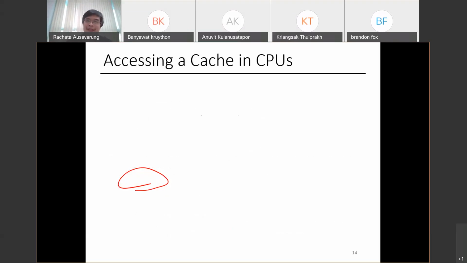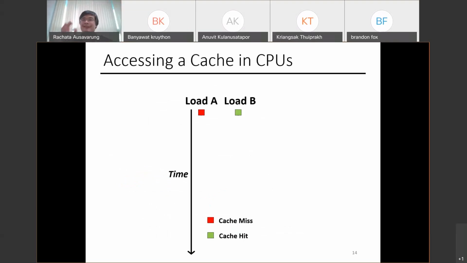But if you want to access a cache in the CPU, if you look at the timeline, and for some reason there's red ink over here, so let me erase this. So if you look at the time, and you have load A and load B, right? This is the CPU side, the one we know so far from the prior processor and systems classes. You have two loads from the CPU. I want to get my data. Let's say load A is a cache miss, load B is a cache hit. The cache hit would get the data first because it's fast. The cache miss would have to go to DRAM, right, to get the data from the main memory, and that is going to take more time. Something as simple as that.